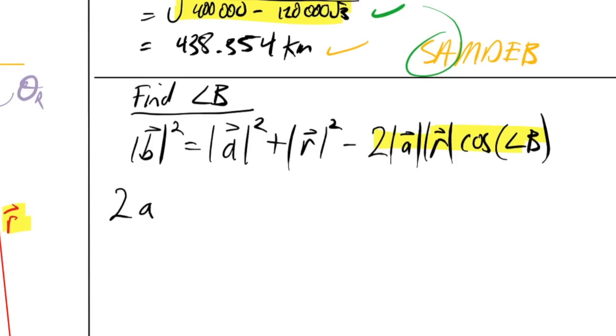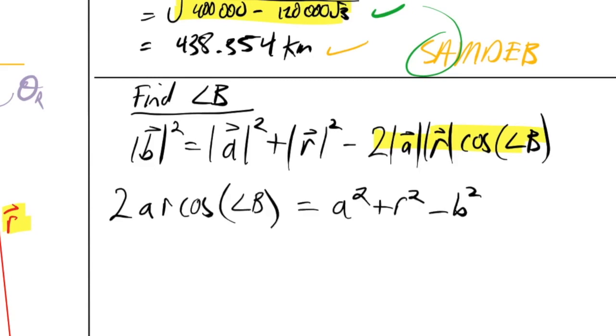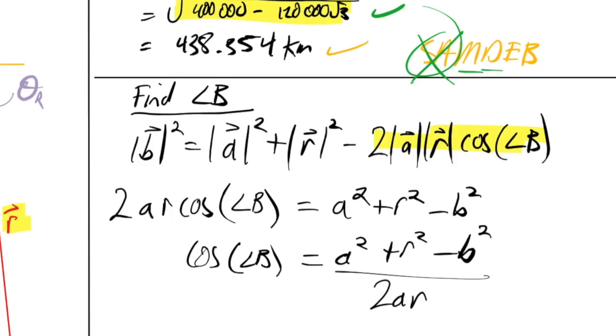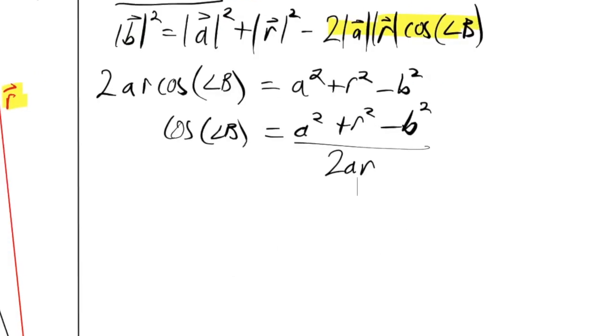So that gives me 2AR. See, I'm dropping the vector notation now. My R's are looking pretty terrible, I'm not going to lie. Okay, so now don't forget, this becomes negative when you bring it to the other side, and this becomes positive. Cool. All right, so the subtraction addition is done. So now we're left with multiplication and division. And of course, it's these things that we need to get rid of, and they are attached through multiplication. And the opposite of multiplication, of course, is division. So cos of angle B is equal to A squared plus R squared minus B squared over 2AR. All right. So now the final step is we have to get angle B by itself.